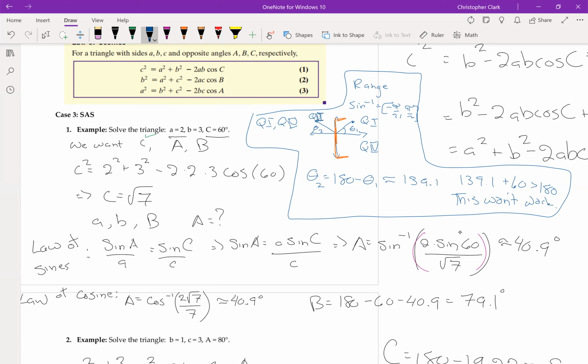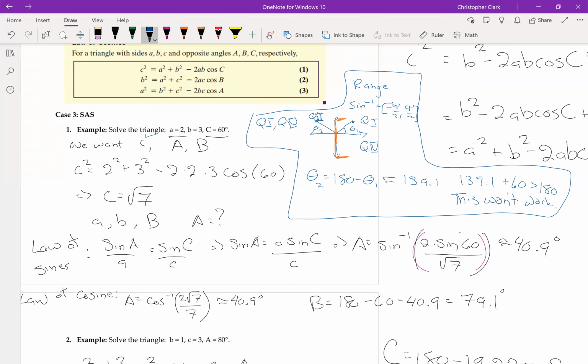So that is, now that it's on paper, exactly what is happening, and we can refer back to it, because I feel like maybe it was a little confusing while I was giving my explanation, because I was working through it in my head as I was explaining it. So I just want to make sure that we have the relationship between what sine inverse is going to tell us, only in quadrant 1 and quadrant 4, but it's possible there's something in quadrant 2, and we found that by doing 180 minus the solution that our sine inverse gave us, but then that turns out to be just too big given the angle that we already have.